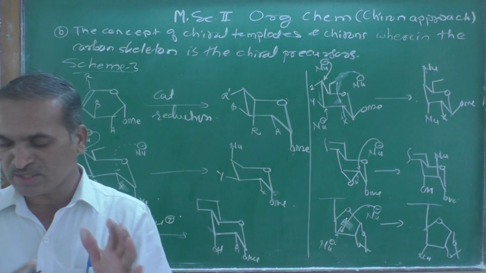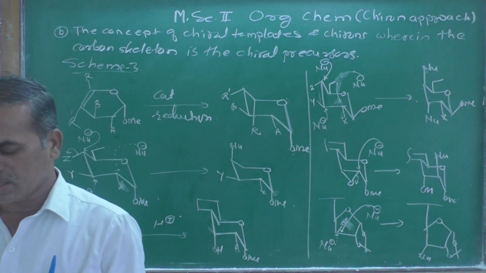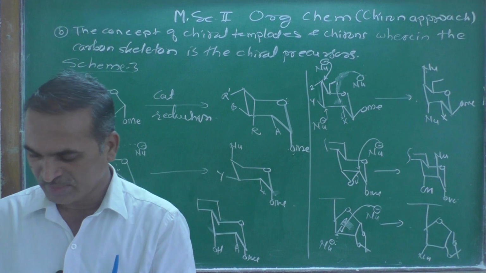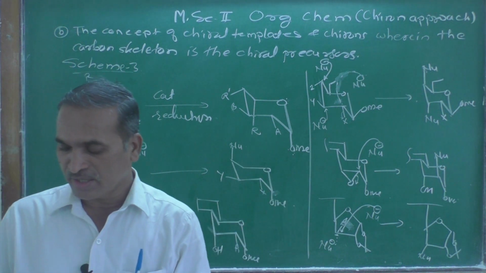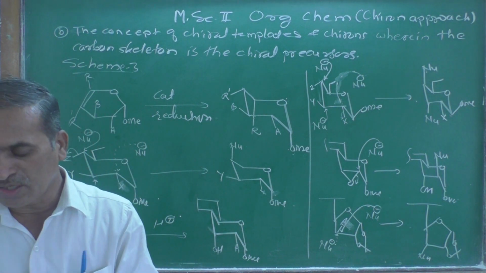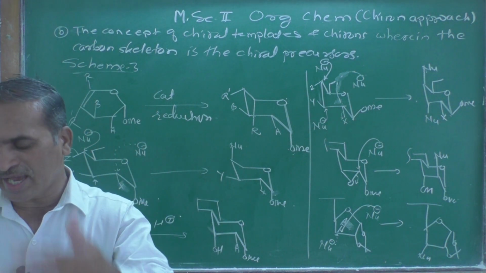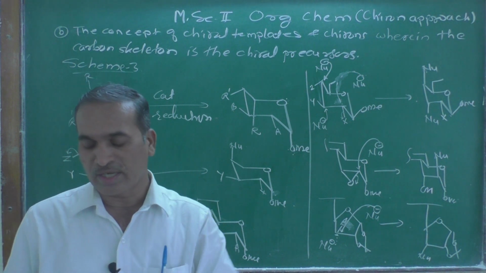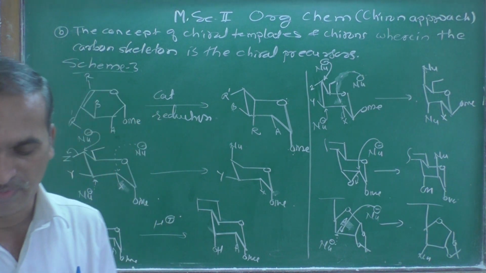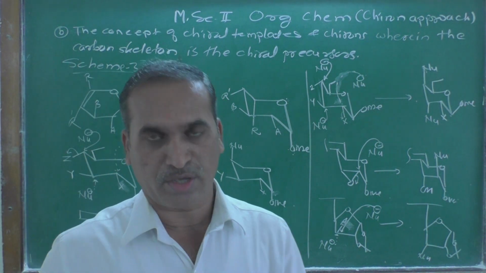And these relatively simple notions, meaning understanding concerning carbohydrate structure, anti-stereochemistry, and the logical rule of thumb concerning reactivity of some common intermediates, will be helpful in following the initial steps in schemes utilizing D-glucose and other sugars in organic chemistry. So this is all about this. I think with this, let us stop today here. The remaining we will see in the next lecture. Thank you. Have a nice day.